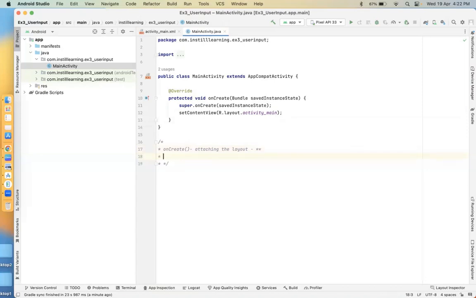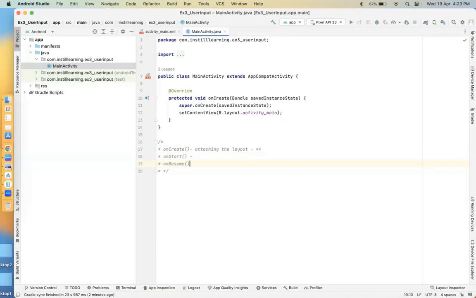Why? Because another method needs to be called, and that is the onStart method. The onStart method means this activity has now started. In this method the user can see the UI and the screen, but still cannot interact with it. Okay, so then the third method gets called, that is called the onResume method.